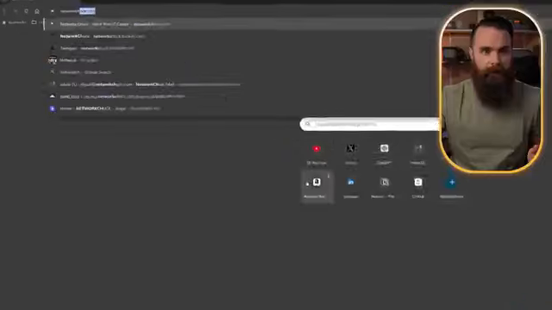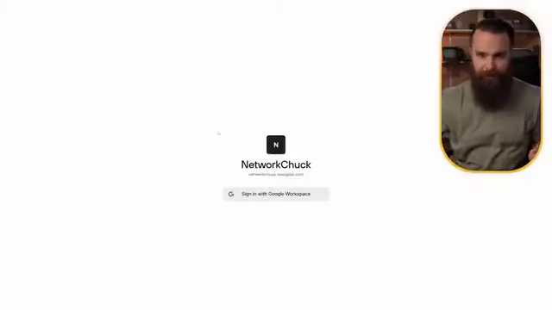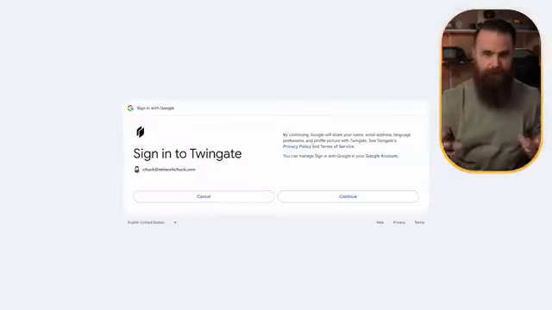But back to DNS, a cool feature we can enable is secure DNS. Let me show you what it looks like. I'm gonna log into my TwinGate dashboard. And by the way, I don't pay for TwinGate and they don't give it to me for free. I'm using the free version right now.